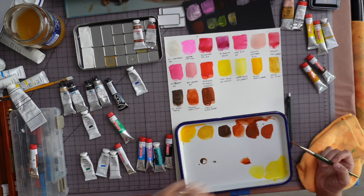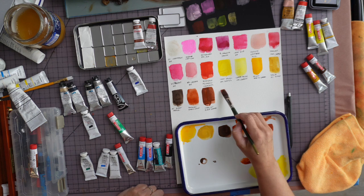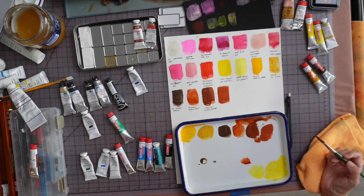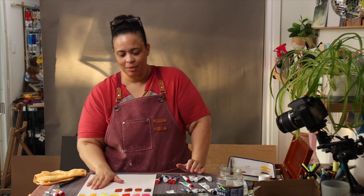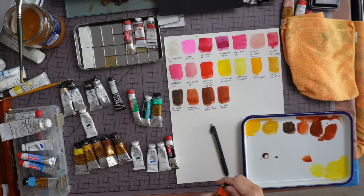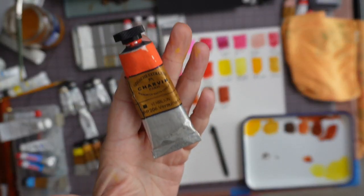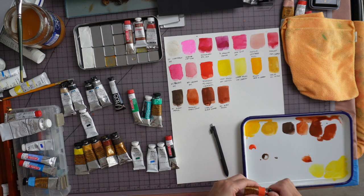It's skewing a little orange. Let's see. Yeah, skewing a little orangier. I dare say that's three different colors. That's gonna be a hard choice. I'm gonna wait for them to dry and then we'll make a final choice on the burnt siennas. So this is Charbon Vermilion. There's the Vermilion from Charbon. Very orange. Theirs is very orange.